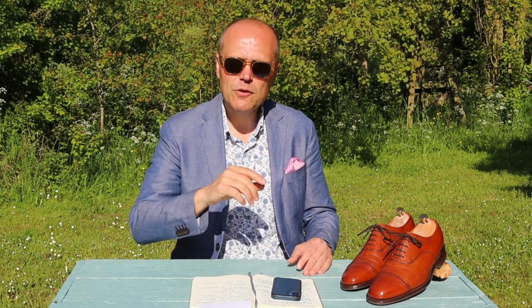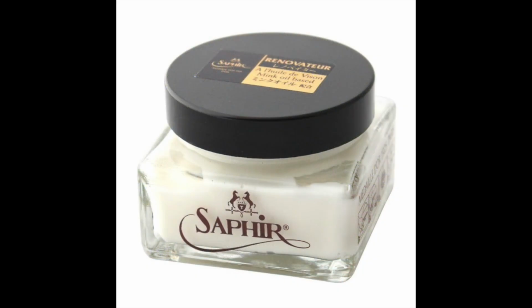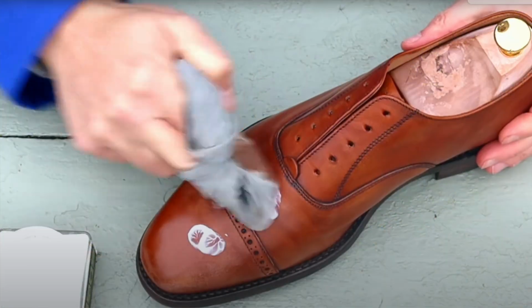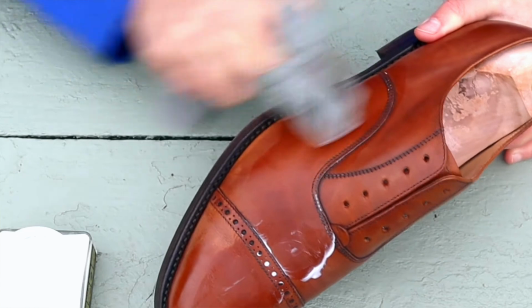If you can get away with it, if you're going to be a light wearer of these shoes, not wearing them in rough and tough environs, I would suggest Saphir Renovator. Now this is quite light, it's deemed a renovation polish, its reconditioning product. That's how it's sold. But actually, it also works very well as a daily maintenance product for your shoes. I say daily, it could be weekly, fortnightly, however often you need to apply it.